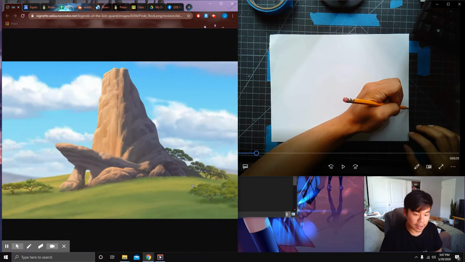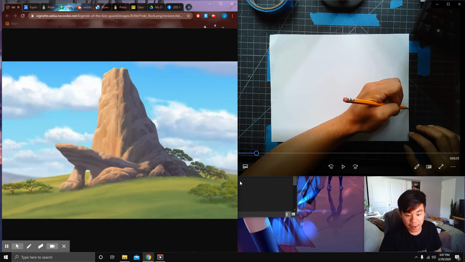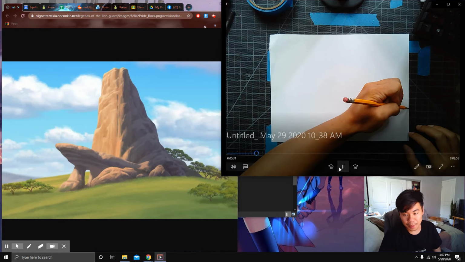Some of you might think, oh, I'm going to start with this really big mountain because that's the first thing I see. But that isn't the shape that takes up the most space. The shape that takes up the most space is actually this bottom shape here. This shape starts about a third of the page up. If I divide the side of my paper into thirds, then that should be about this area, or a quarter, but I think I use a third.